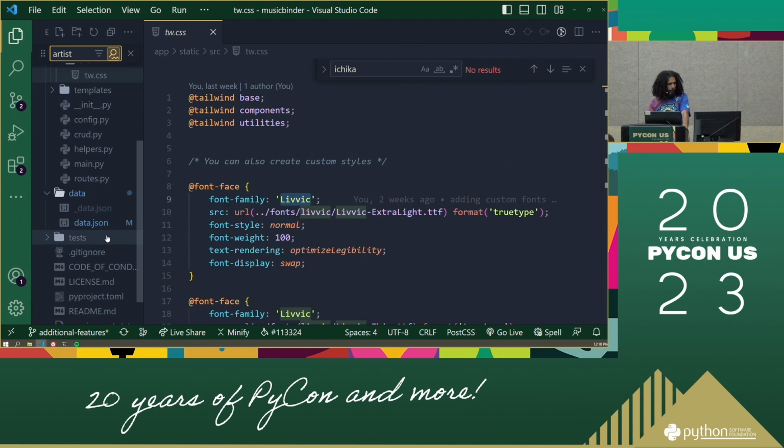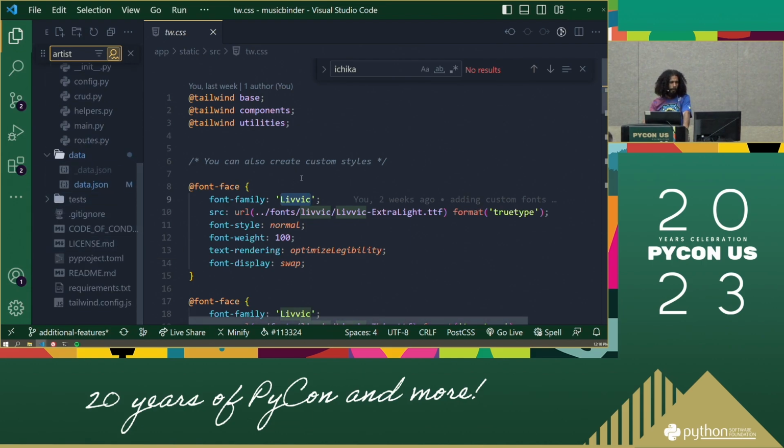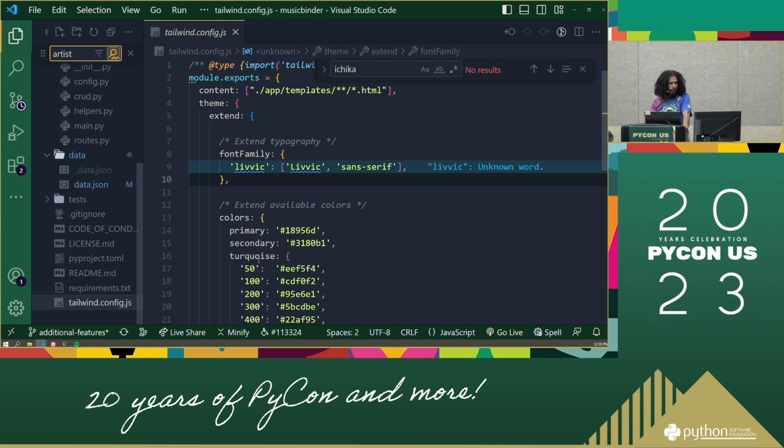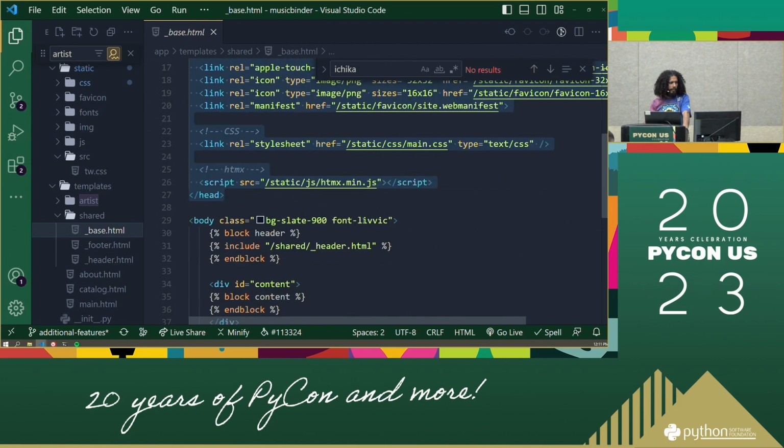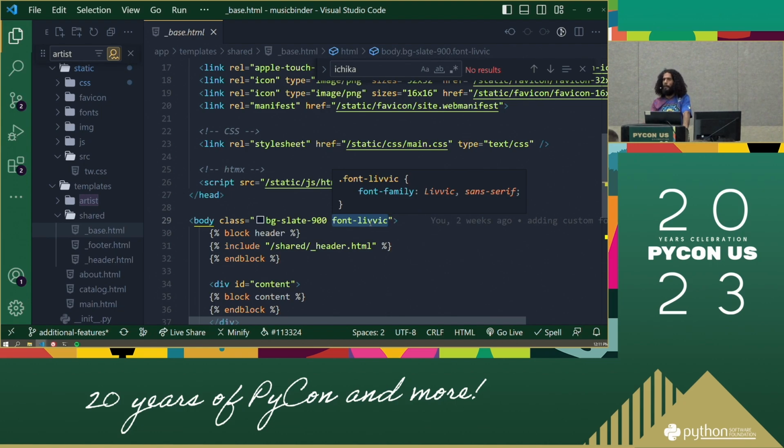And then in my config file, so this is a two-step process for fonts. You put them in your directive file, and then in your config file, you need to state that you're going to use a font family called Livic. I could name this A, B, C, D, whatever I want to. This is going to be the name that you use. This is the class that's associated with this font. So now you can use Livic within your templates. If you look at I think I put it in the base. Did I put it in here somewhere? Yeah, see, I define the font for the entire page to be Livic. So now everything is generating with that font. That's if you want to use custom fonts. So it's all possible. There are a lot more customizations you can do, and that's all available there on the Tailwind CSS website. It's amazing the kinds of things you can do.